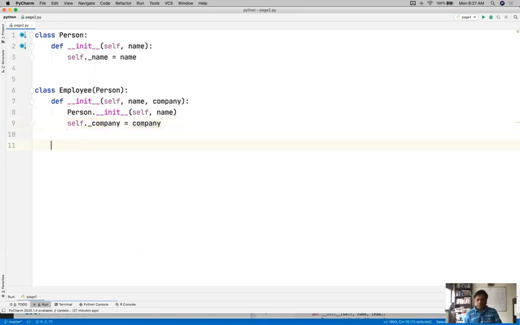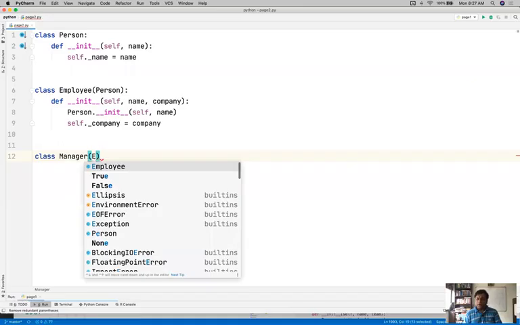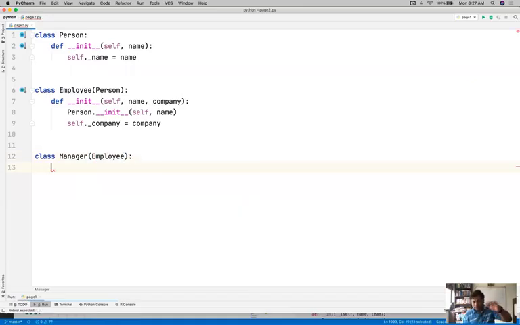Now, if I want to go further in this kind of chain or in these particular levels, then I can have one more class. Probably I'll say there is another class, maybe a Manager. Every manager is an employee of a company and every employee is a person. Probably you see where I'm going now. So I have a Person class, then I have an Employee class, and then I have a Manager class. So Manager is derived from Employee and Employee is derived from Person. So I'm going to go back here and say this is the init method for Manager. Manager is going to have the name, manager is going to have the company, and along with the company, manager is going to have another attribute called department.